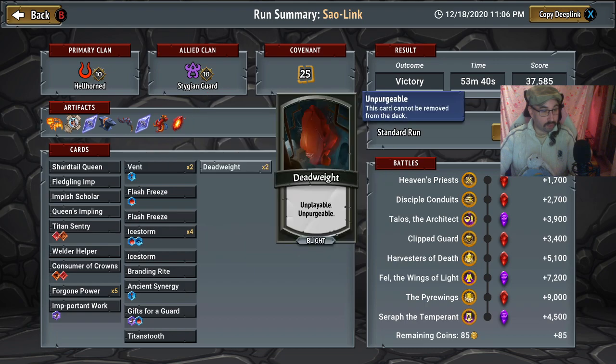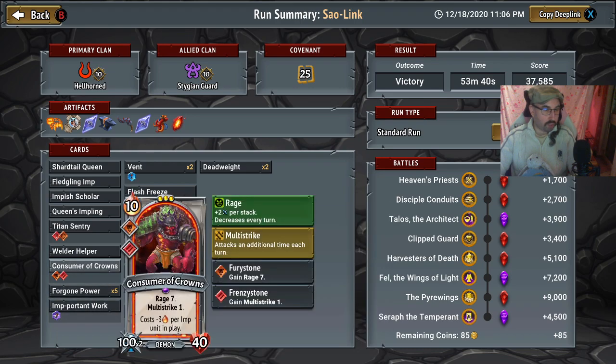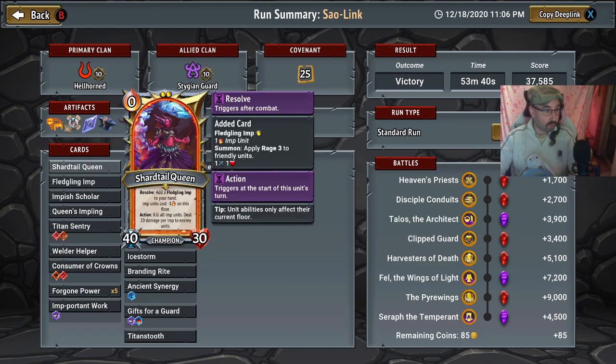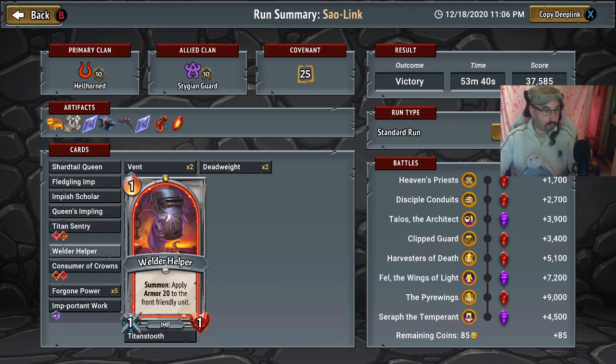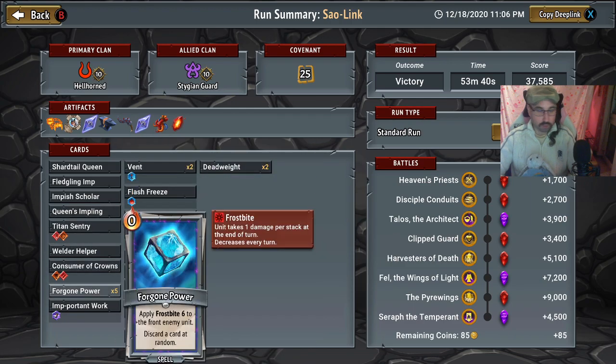Decent deck. It's basically just the spell engine from Stygian, Gifts for a Guard being the primary engine here. And some Imp related stuff was going on as well.